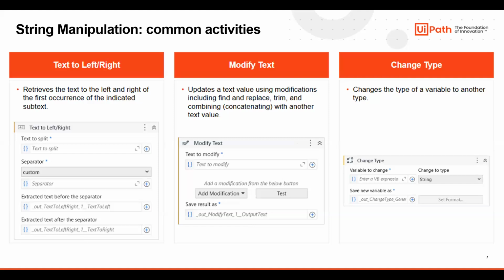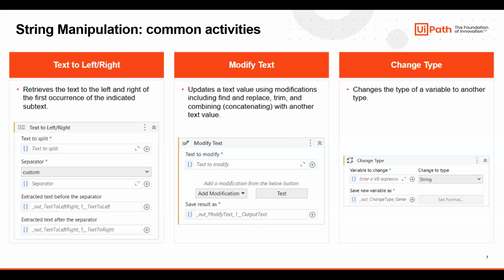So some more common activities. We talked about the splitting. Let's see, modifying text. And these are built-in activities. You can also use assign statements for just about anything. Some of these make it a little bit easier. So in the text left to right, you're getting text like it says left to right until the first occurrence of whatever you're looking for.